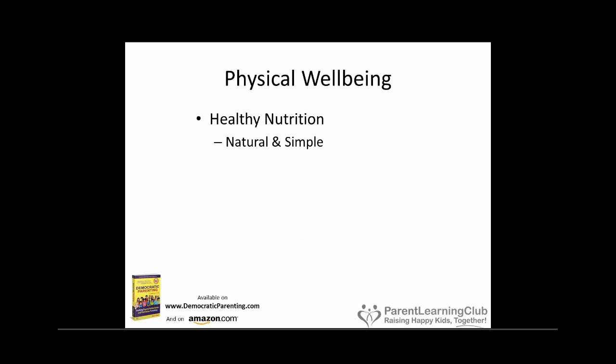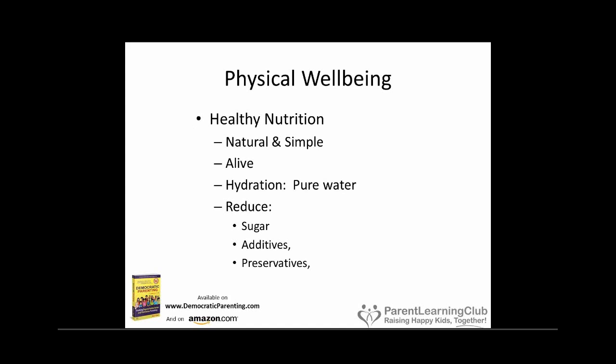Often children prefer simple foods to complex meals. Okay, give them foods that are alive, like fresh fruits and vegetables. And you want to make sure they stay hydrated with pure water. Okay, and you want to reduce sugar, additives, preservatives, colorings, and chemicals. All of these have been shown through research to affect child behavior, especially children with ADD type behaviors, where there's a bit more research done on them. They found that these behaviors can actually increase with ingesting sugar and additives and these types of things. So these are known things that can really affect a child's behavior.